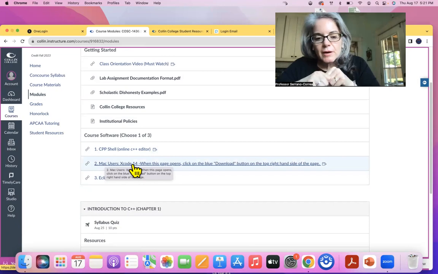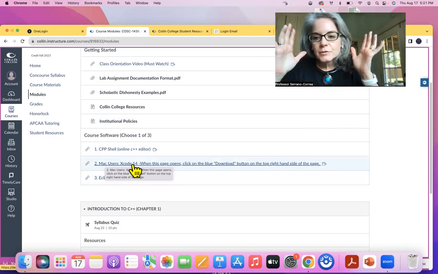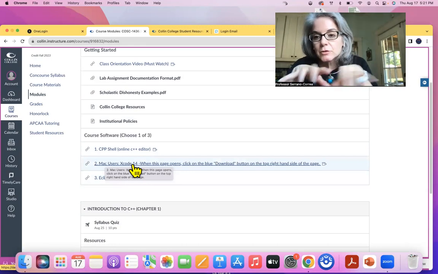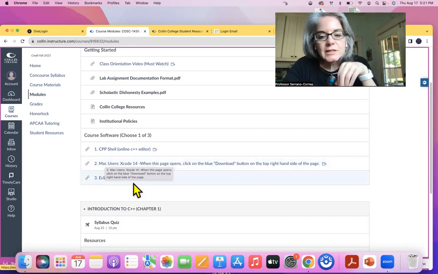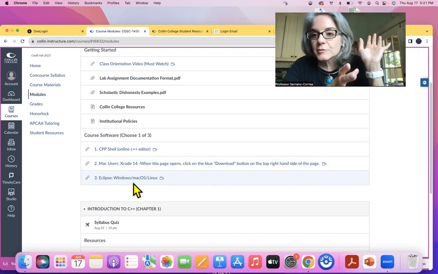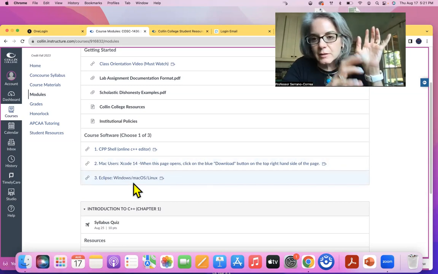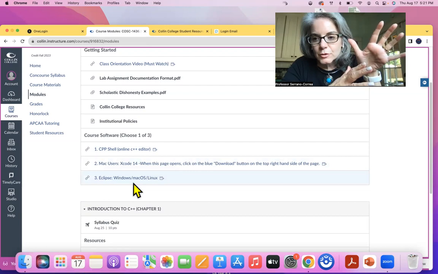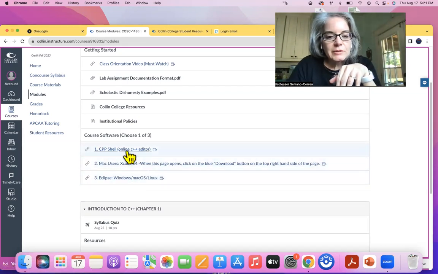If you want to try these out, I am not going to help you install them, and I'm not going to help you figure out what's wrong if you're having problems installing them. There are all kinds of great videos, which is what I do. I go to YouTube and say how to write my first program in Xcode 14, and there's a video somebody posted that tells me how. Hello world, how to install Eclipse and write my first Java program, boom, boom, boom. So just go to YouTube and get a video to tell you how to use these. I will tell you how to use this one in all my videos.